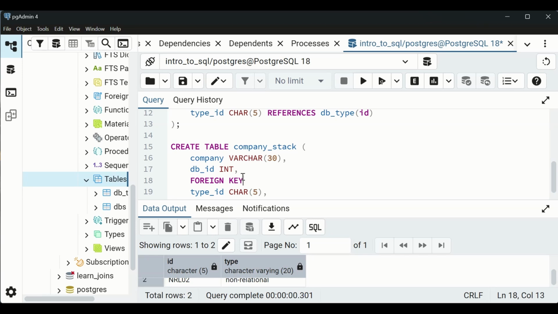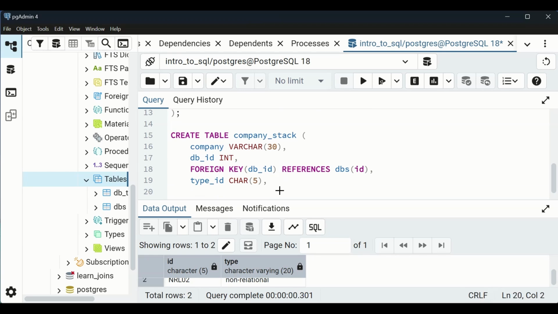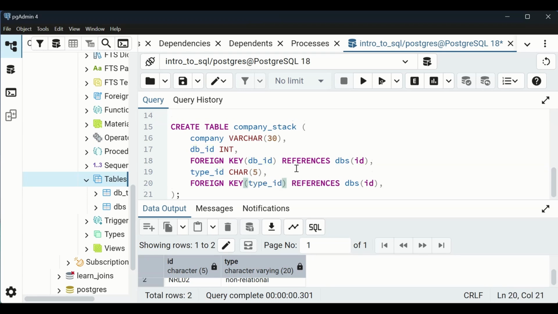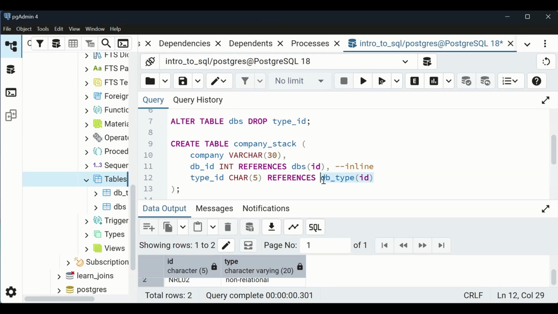So type in the foreign key, then in brackets we say db_id, then we'll add references. Okay, so this is how we do it. For the other one, we'll copy as well. Then we say this is of type ID, and then we can say it's from this table.